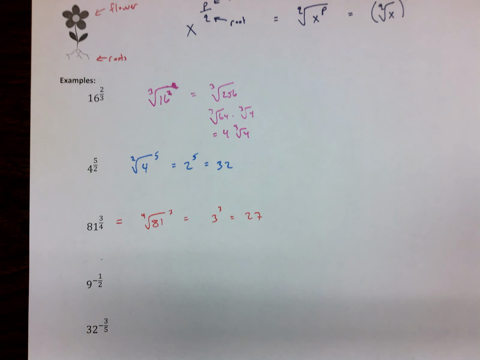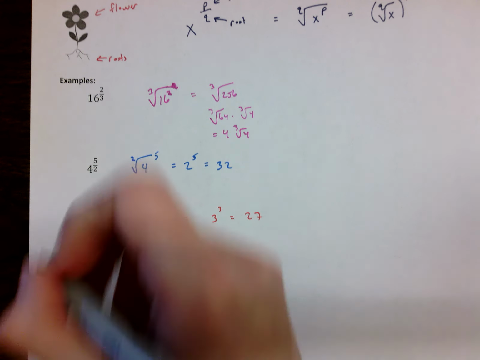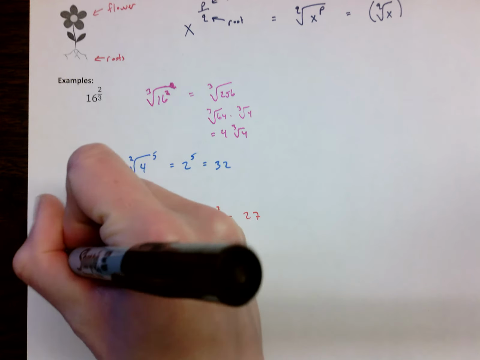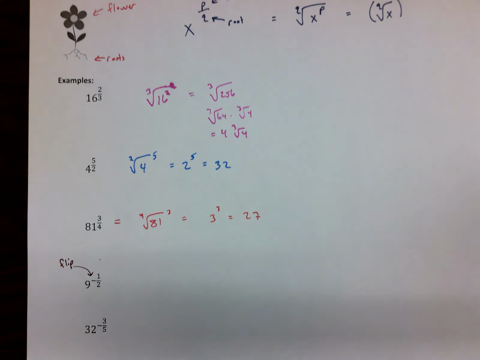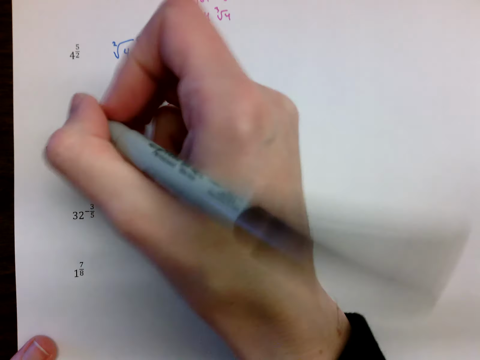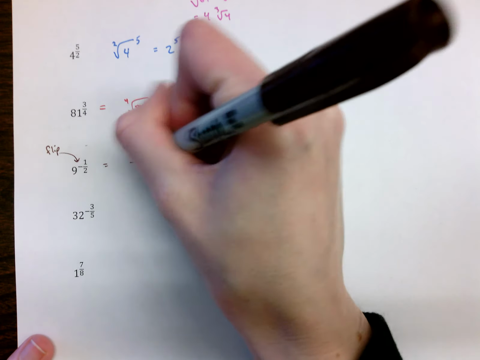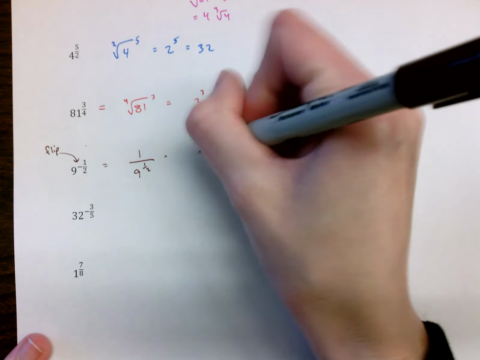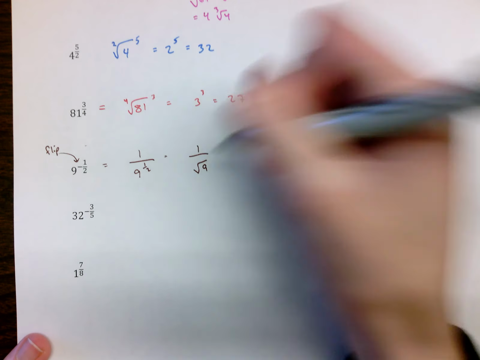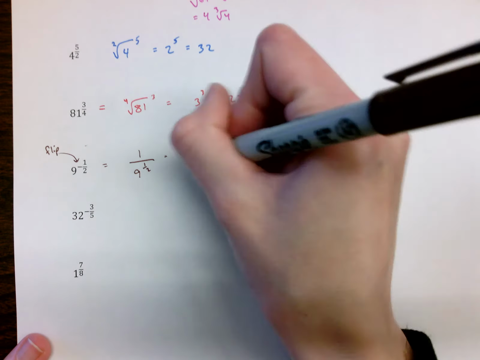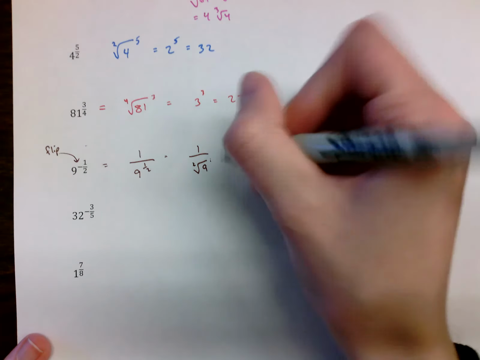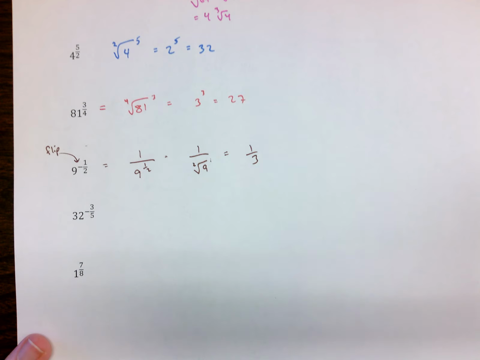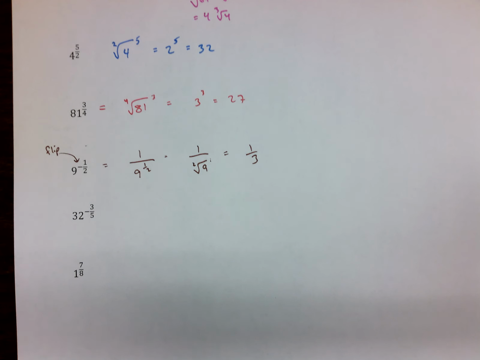All right, 9 to the negative 1/2. That's a negative exponent. Remember, negative exponents flip things. If you think back to the good old days of doing exponent rules, negative exponents tell you that you're flipping. So this is the same thing as 1 over 9 to the 1/2 power. Well, 9 to the 1/2 power, that's 9, and then power over root, so 1, 2. So that's basically just the square root of 9. So this is 1/3, fully simplified.